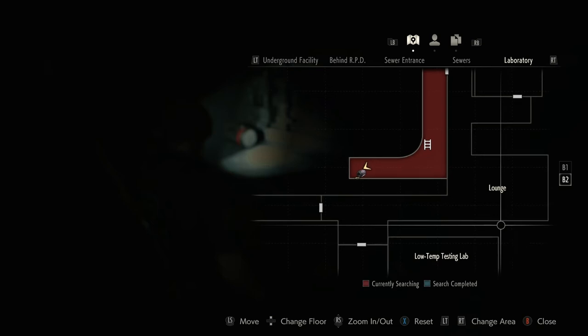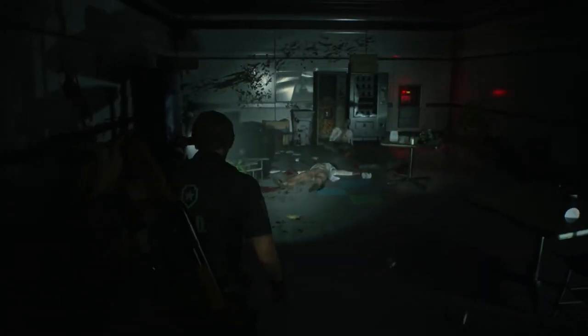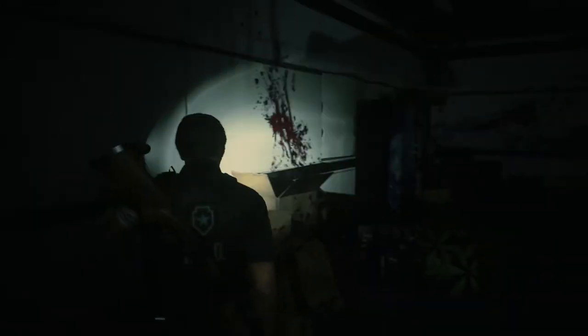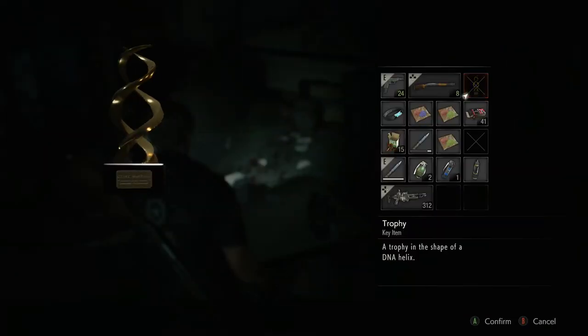This area is nice and claustrophobic, isn't it? Research Lab East. Oh, this is a big area. I don't know what the best weapon to have down here is. Very Dead Space vibes. Which, if you haven't played it, I cannot recommend it enough because it is great.